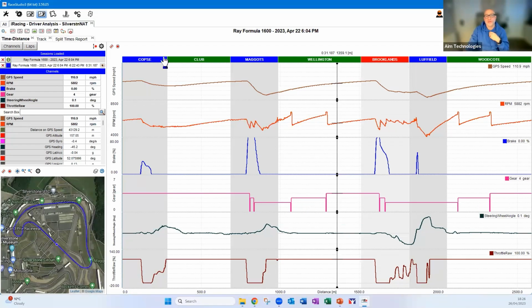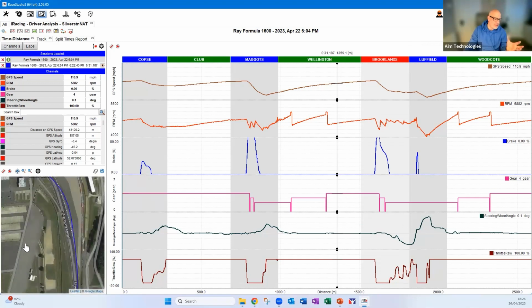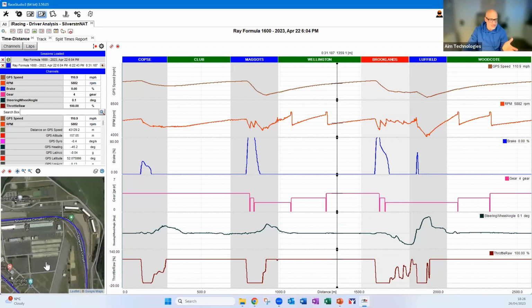The other thing you may also notice is we've got the definitions of the track in terms of different areas based upon what I have put in place in previous times for track maps. And remember, it's the same place geographically on the track map. You can see it right here. I've just loaded up a simulator. But if you've ever watched my sessions before, this looks exactly like it would do, with the exception maybe of how wide I seem to be going here in Cox, which is why I was talking about making sure that we're clear on analysis lap to lap.